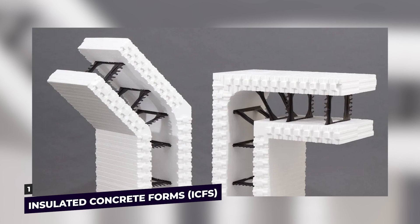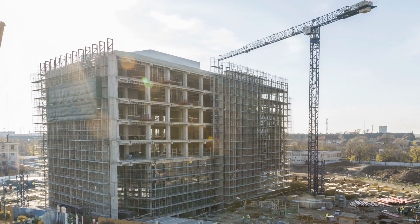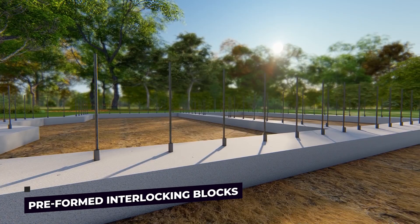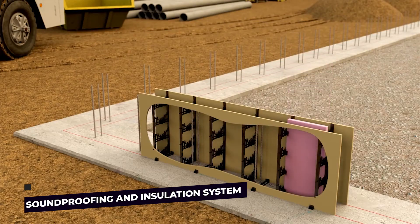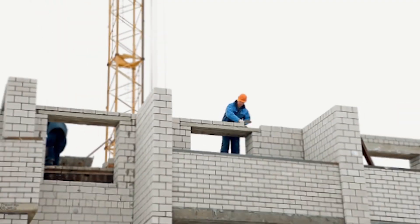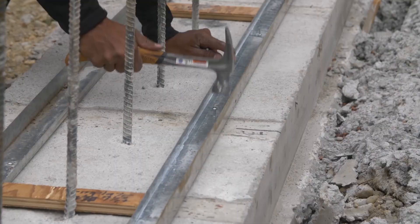Insulated Concrete Forms, or ICFs: Insulating concrete forms are technologies for constructing concrete walls that are not removed after the concrete is dried. Rather, they remain in place forever as an integral part of the building. The insulated concrete forms can be either individual panels or preformed interlocking blocks that are joined together with plastic or metal links. The left-in-place insulated concrete forms serve as a continuous soundproofing and insulation system, as well as the support for drywall on the inside and stucco, lap siding, or brick on the outside. These are interlocking blocks or panels made of foam insulation that are used to create the walls of a concrete home.